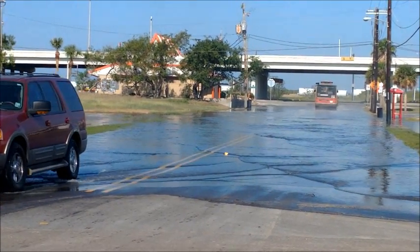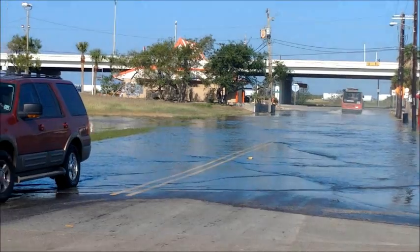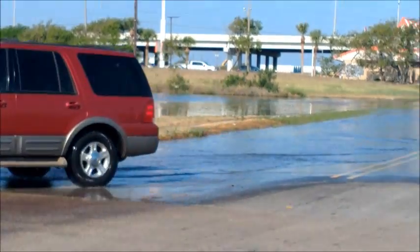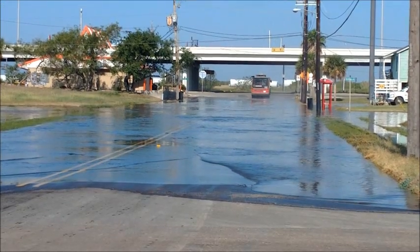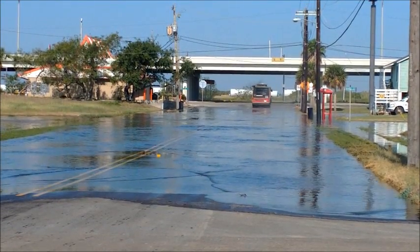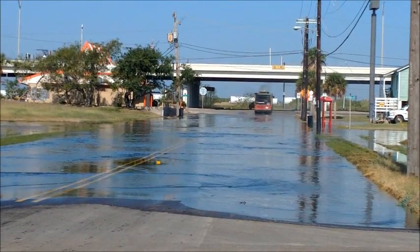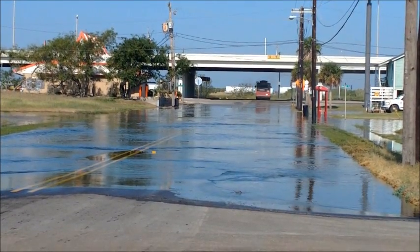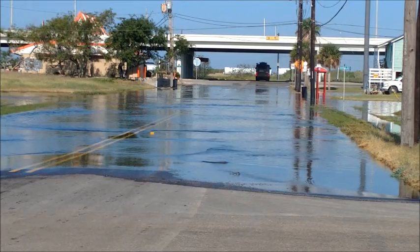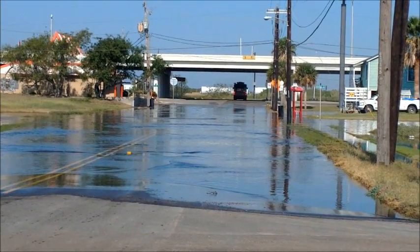And it was even worse this morning when the tide was at 2.8. Right now the tide's going down a little bit. And this is all because there's a hurricane in the Gulf, not even coming here. It's called Delta, I think. It's going to Louisiana. But every time that happens, we get storm surge in the Coastal Bend. So this 2.8 foot storm surge, this is what happens.